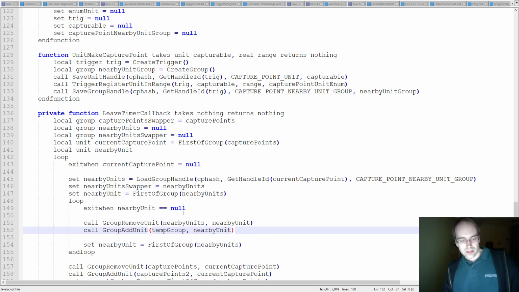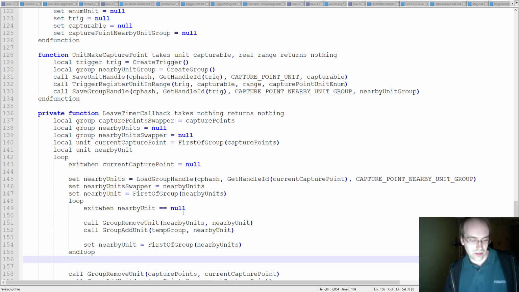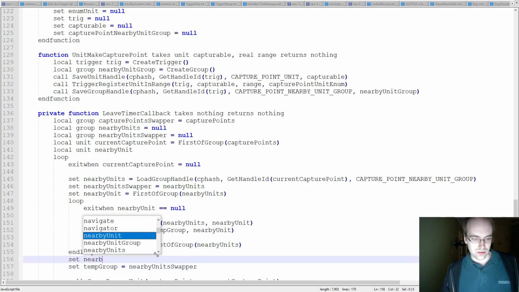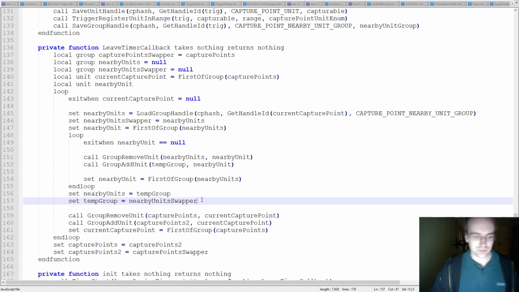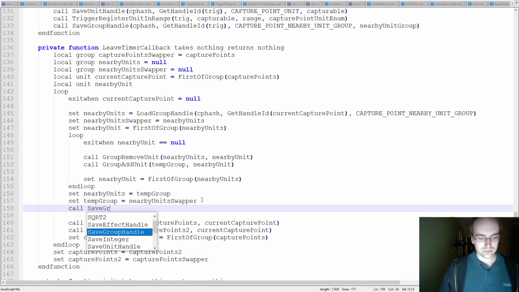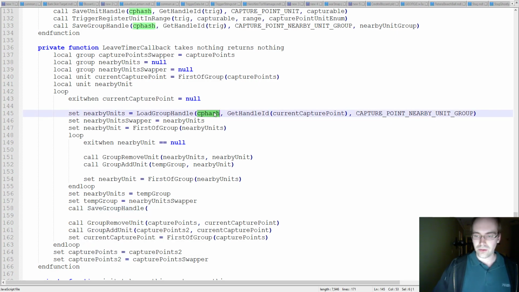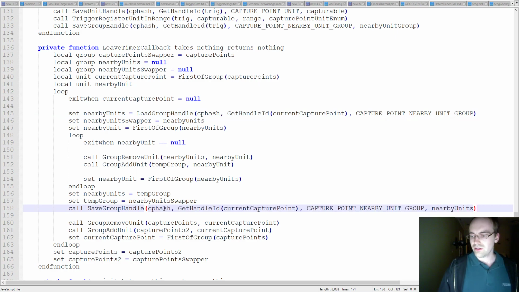Nearby units, and then at the end we're going to set temp group equal to nearby units swapper after setting nearby units equal to temp group. And we'll save the group handle nearby units back to that guy.